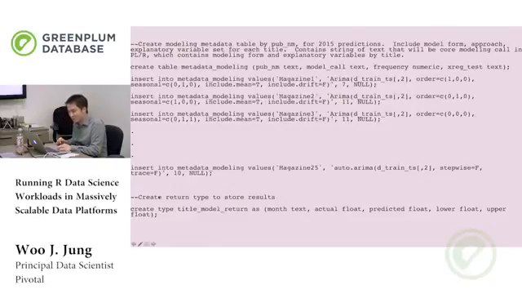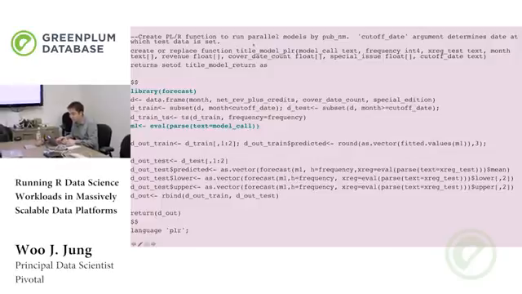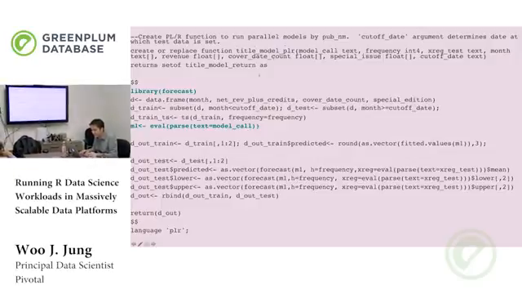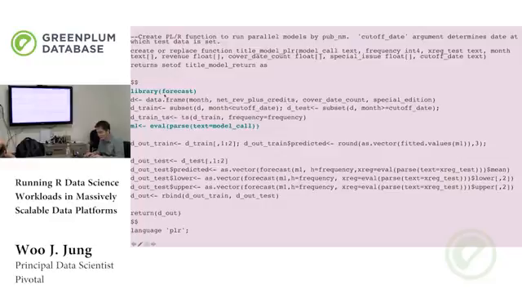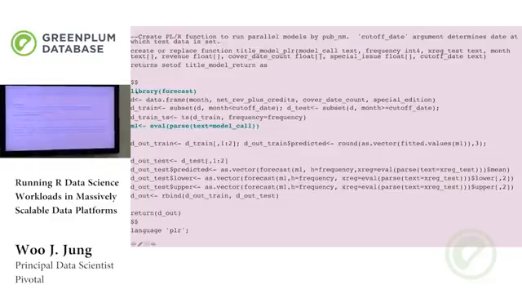And then this next part is similar to what we've done before. We're going to create the return type to store results from this modeling workflow. So in the context of revenue forecast, we want to know the month, the actual value of revenue, the predicted value of revenue, and lower and upper bounds for our forecast. And those are the things that we're going to return from these sets of models, right? Now what we're going to do next is create a PLR function to run parallel models by the publication name, and we do this by invoking the forecast library in R. I'm going to come back to this point because it's important.